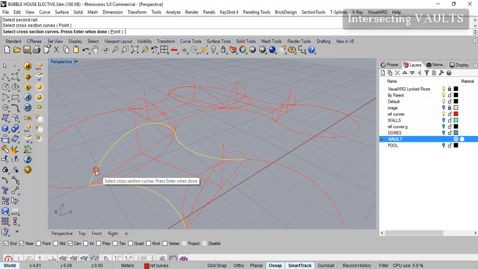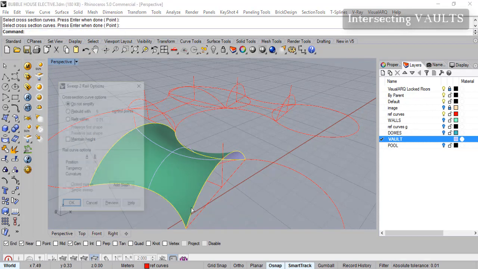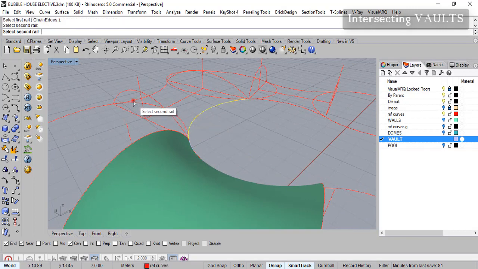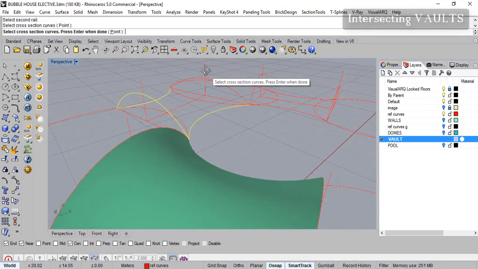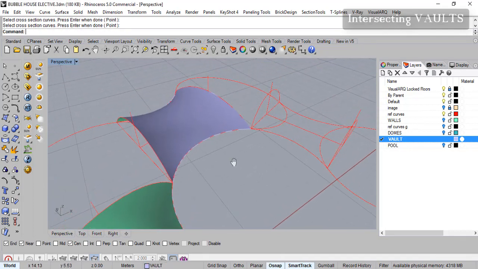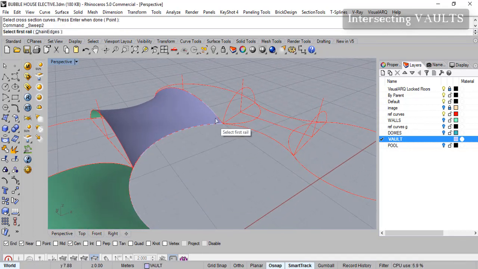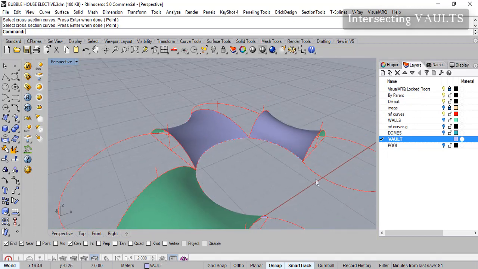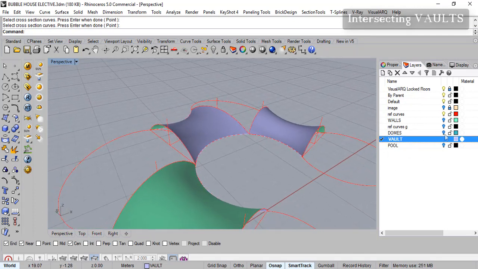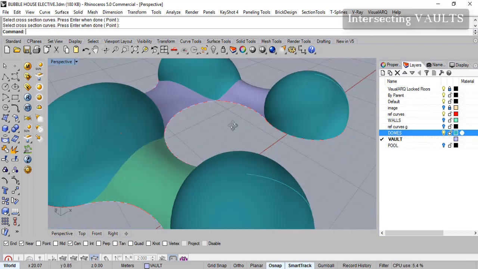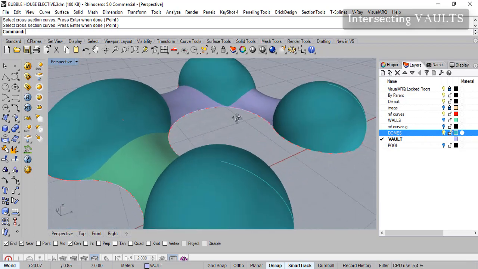1, 2, 3, 4, enter. Enter 1, 2, 3, 4, enter. Enter 1, 2, 3, 4, enter. Just put on your walls and see now. Domes seem pretty low, but it does the job. Could have been a little higher.